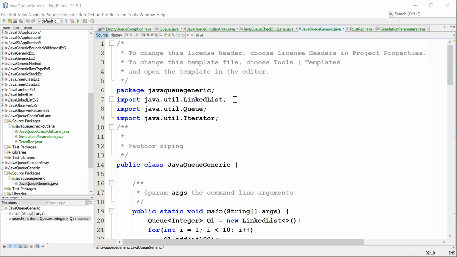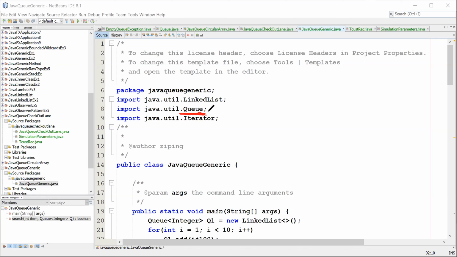This concept is similar to when we discussed stack. We have our own version of stack, and we also learned the stack class from Java collection. But over here regarding queue, it's also from Java collection.